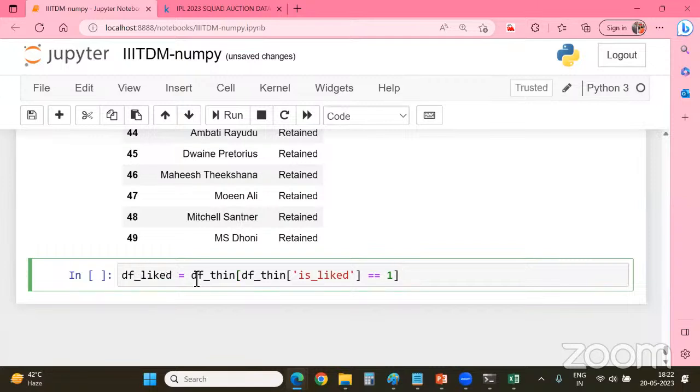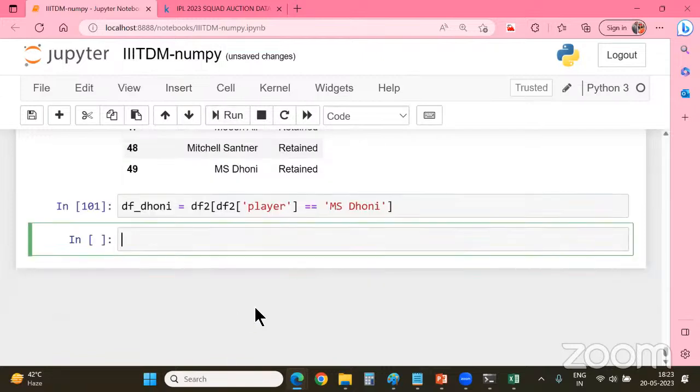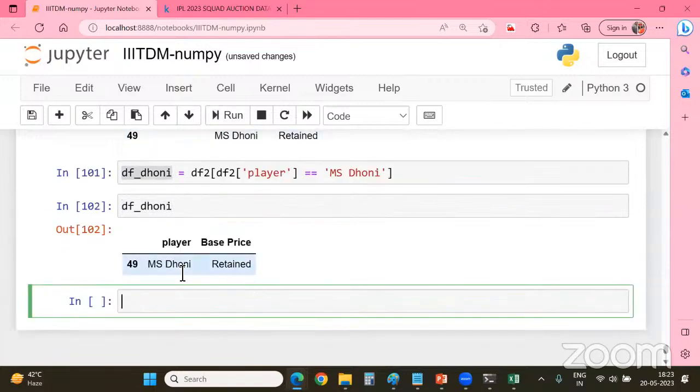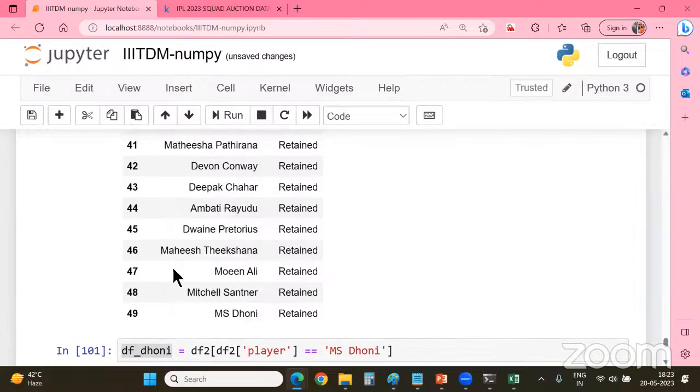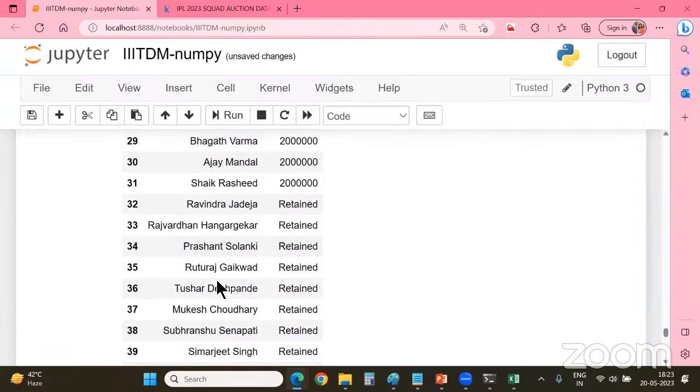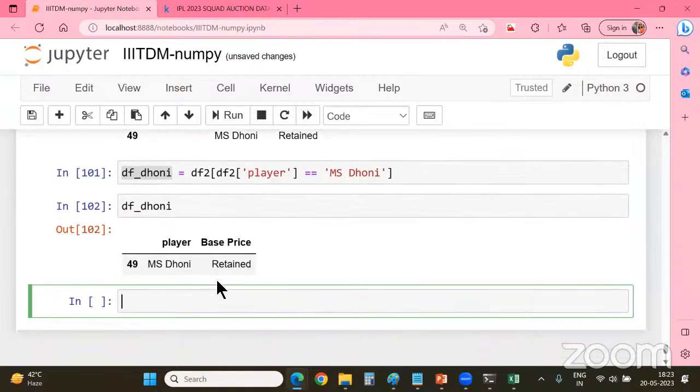I'll say df Dhoni is equal to df2 player is equal to, now it has to be completely written as it is there, MS Dhoni. And I can go ahead and print this now. So this gives me the details of MS Dhoni. If there would have been more rows with MS Dhoni, I would have got all those rows of MS Dhoni.